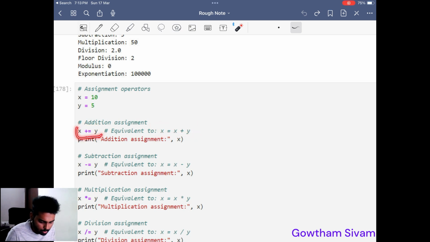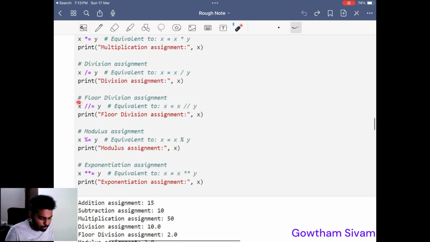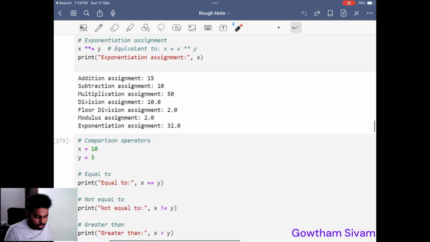So this is one more option that we get in Python. I have noted something during some DSA questions while solving. I have seen cases where we use this one and it's much quicker than using this one. So basically subtraction, multiplication, everything, division, floor division, I'm assigning x the same value after doing this operation. X is equal to x star y. You can just go through this notebook, and I will share this notebook with you. You can go through this to understand everything.